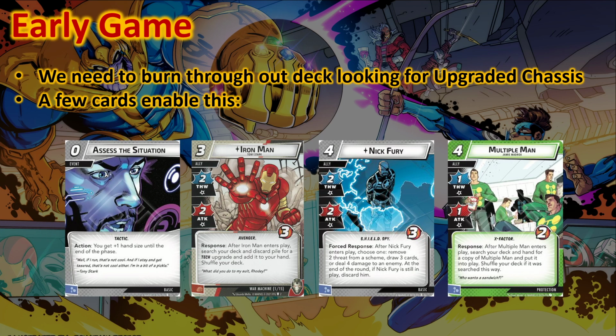So what are we going to do in the early game? We are going to burn through our deck looking for upgraded chassis. There's a few cards that enable this. We have Assess the Situation in our deck as a 3 of. That's going to let us really burn through our deck quickly. When you put that into a 40 card deck, it really helps you pour through and look for the combo pieces you have. So if you have a 1 of card you need, always recommend Assess the Situation.